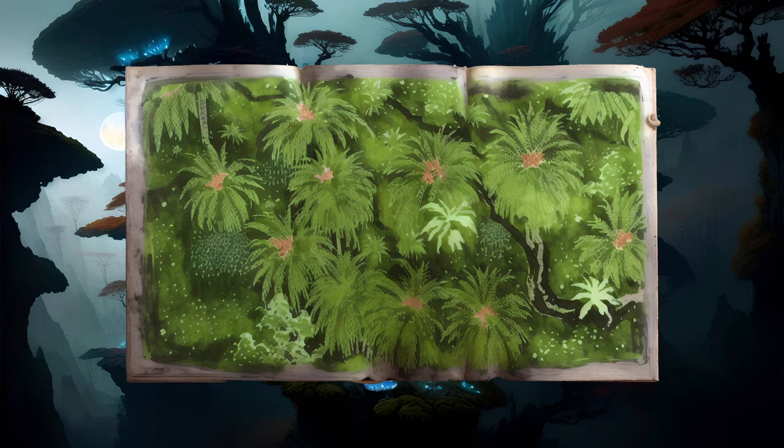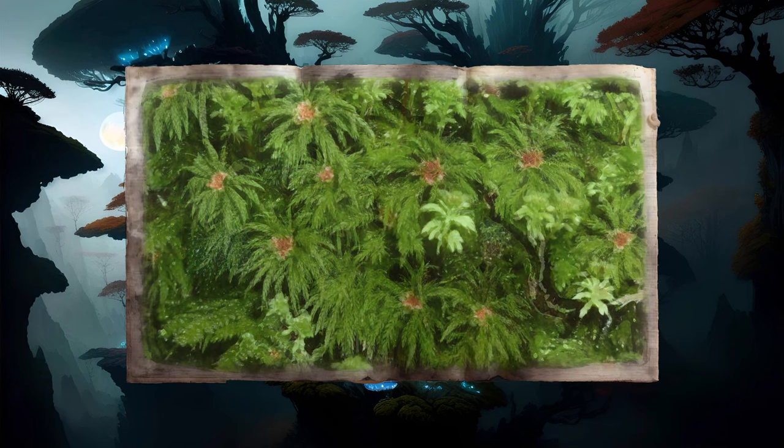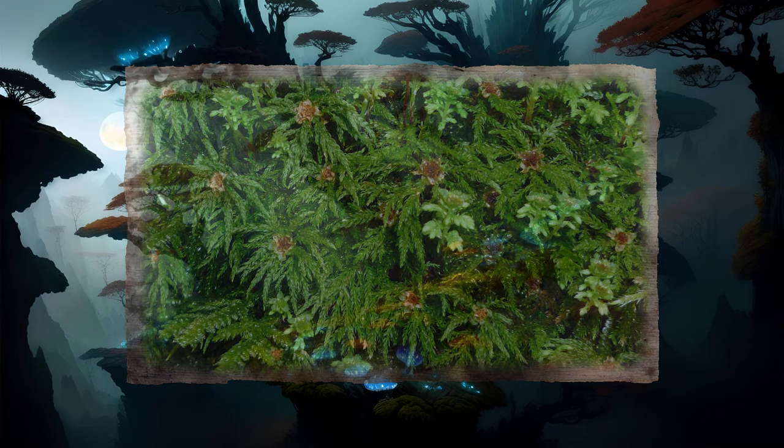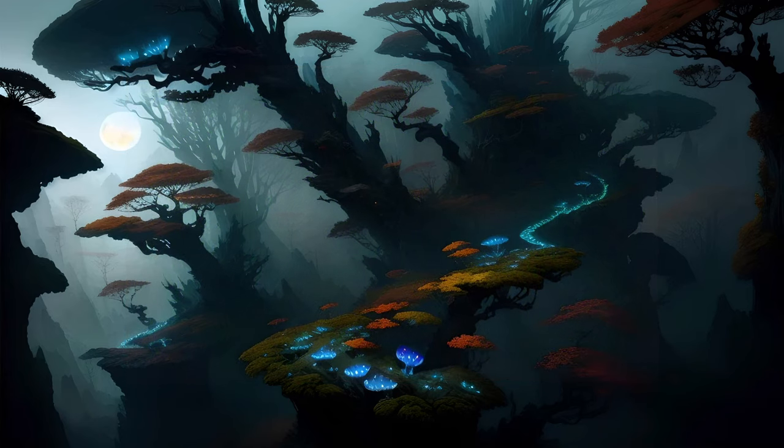At certain times of the year, a cup of larger scale-like leaves sits at the top of each of these little plants. This structure is effectively the cradle for the developing sporophyte. While tree moss most often grows on the forest floor, it can also be found growing on the trunks of big leaf maples, so a single giant tree may become the home for a miniature forest growing out from what amounts to a vertical cliff face.